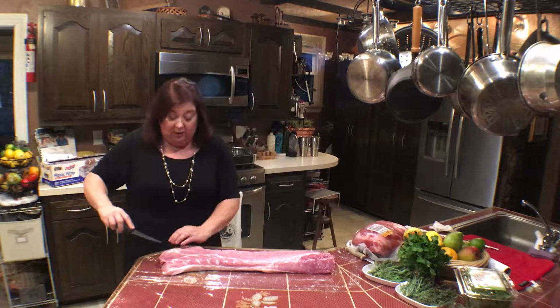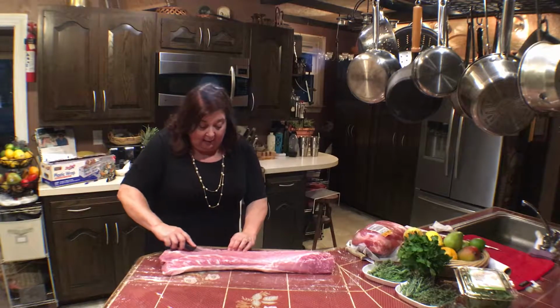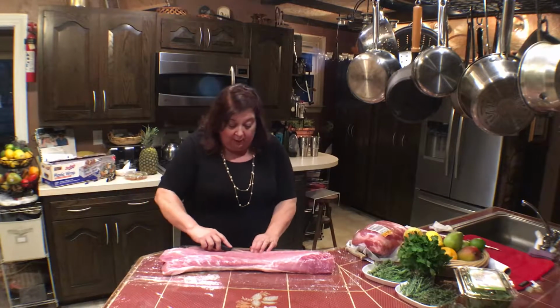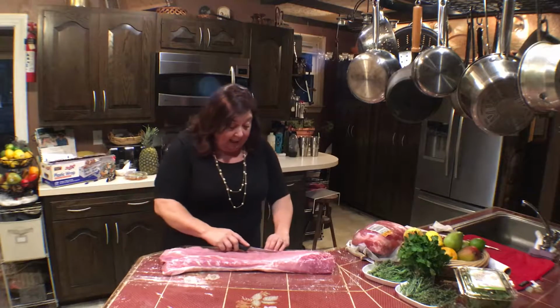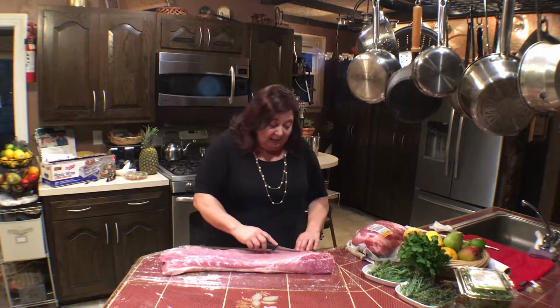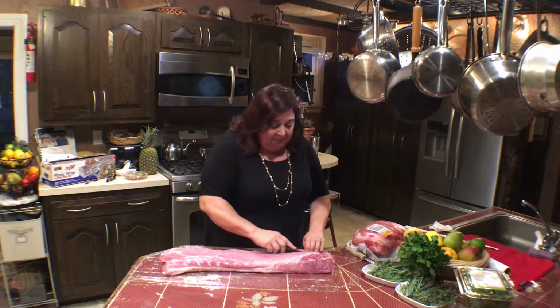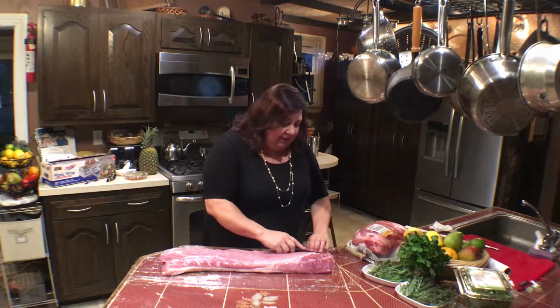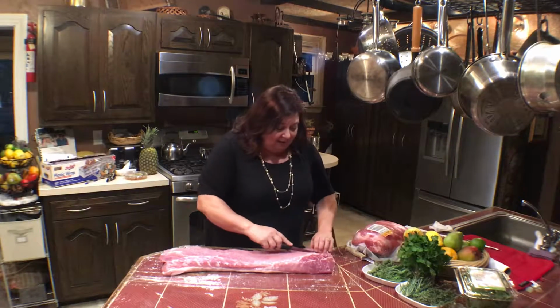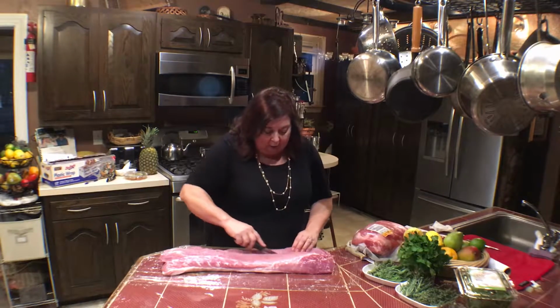And I'm going to open it up just a little more. So I made a tiny incision, and now I just want to open it up a little more, and I want to be careful not to cut too deep. This is probably the most involved part of the recipe. Everything else is really pretty simple. It looks like it's a lot of work, and it is a little labor intensive, but you know, it's not that bad. I think it looks harder than it is.